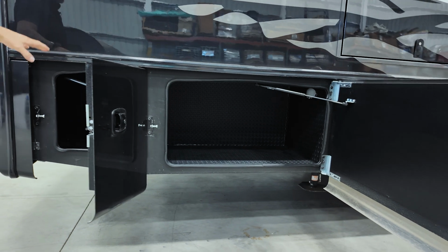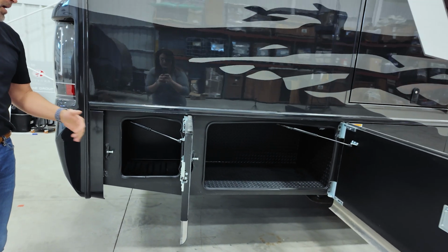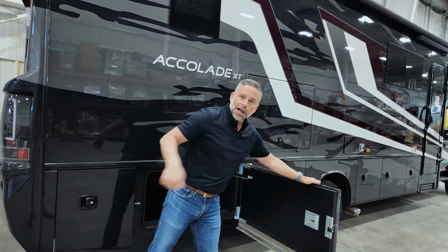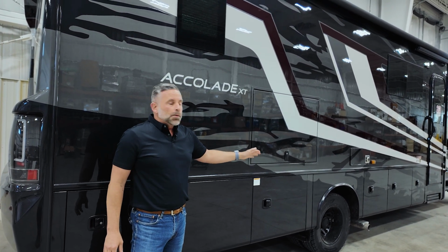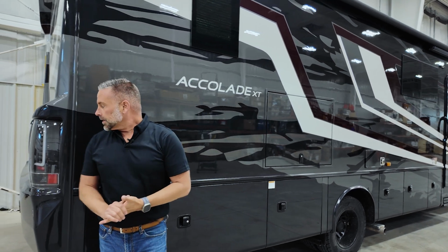And then we have a small rotocast one, if you do want to put your wet components back in here, potentially the muddy boots that you didn't get sprayed off, or even soggy wet swimsuits, fill in the blank with what you want to put in that one. Easier to clean out than what these are, but then at the same time, these are all sealed with that rubber diamond tread material, and so they are fairly easy to clean as well.